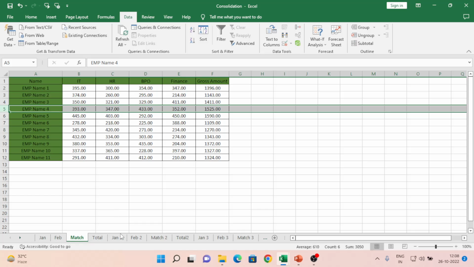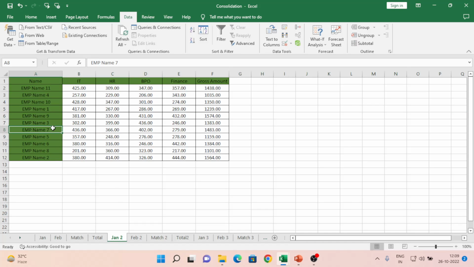So I have another example which I will show you. Here if you see, I have employee names 11, 10, 11, all of these got shuffled here. I have shuffled them purposefully. Then we have another one where again we do not have the same employee name in the same column reference, right? Then again we have different rows and columns.